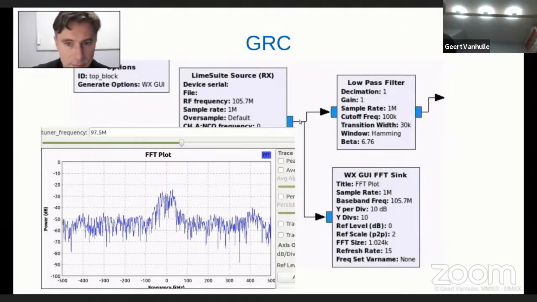So we have a cutoff frequency set here to 100 kilohertz. But we have complex samples, so it's actually a low-pass filter in both directions of the frequency spectrum. It's a 100 kilohertz cutoff frequency on the positive side of the frequencies and on the negative side of the frequencies, which gives us a total of 200 kilohertz of output sample bandwidth. Okay. The sample rate, however, is still 1 megahertz, 1 megasample a second.